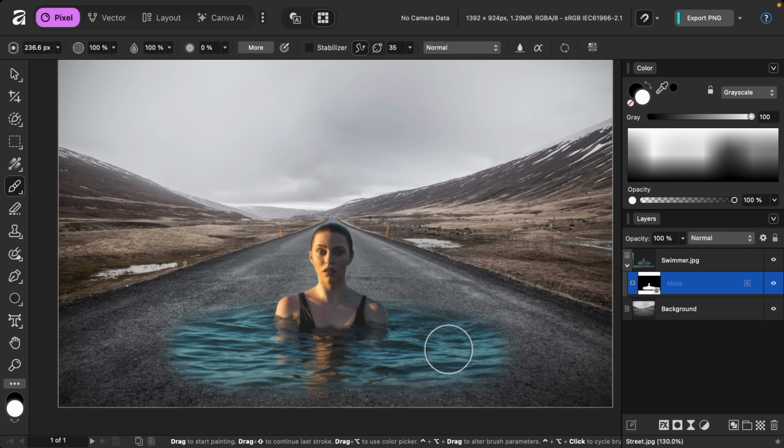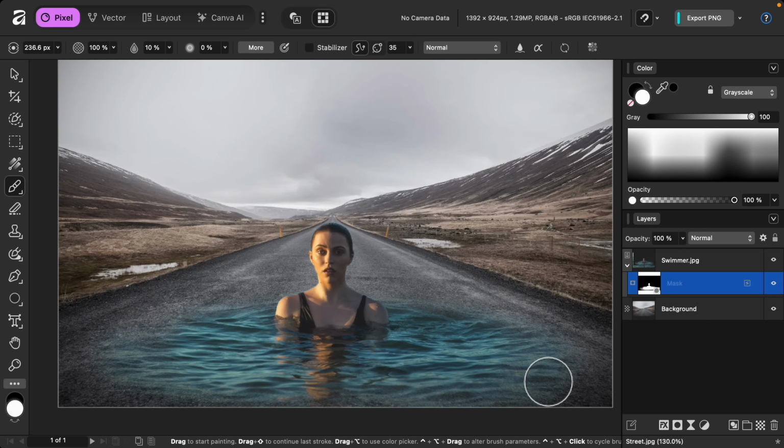So this is what it looks like to paint with 100% flow. We have a nice soft edge here, but it does cut off a little bit harshly, and I want to blend the water into the street better. So after doing this initial painting, I'm going to adjust my paintbrush. I'll click and drag on this to lower the flow to around 10%. And then I'll just click and drag to softly apply more of this paint on the edges of the water. You can see this looks a lot more subtle.